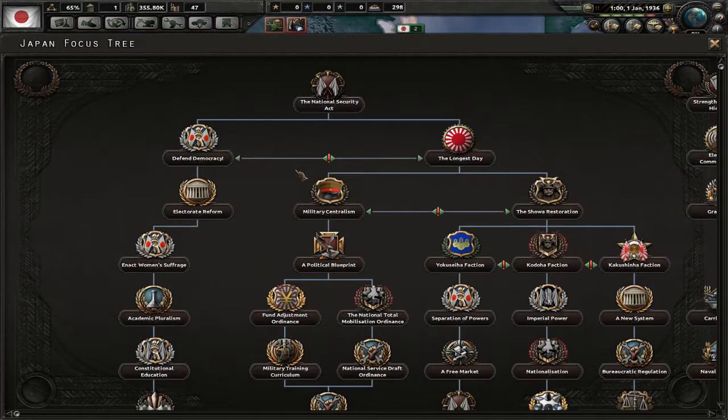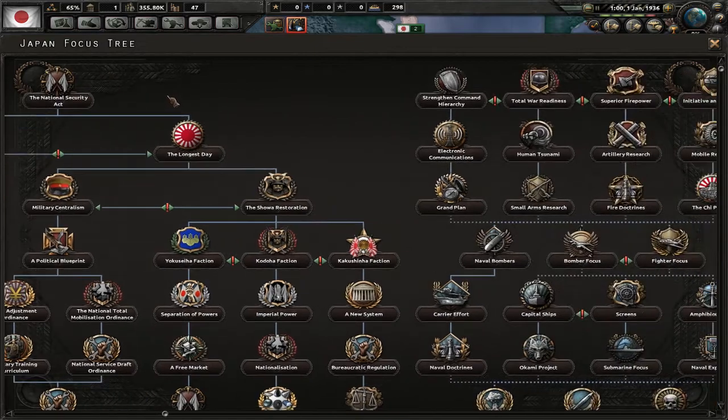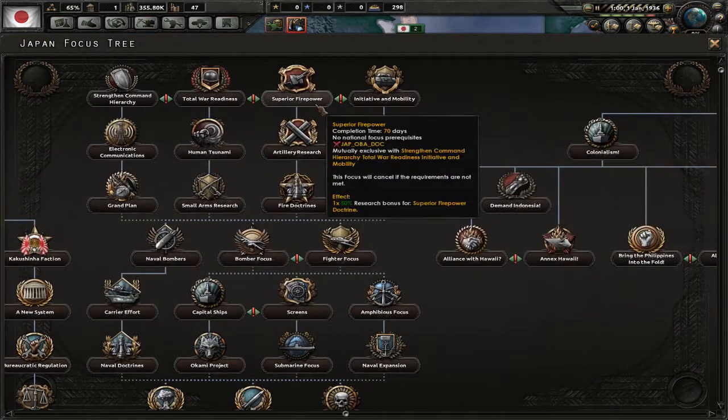What are we going to do for national focuses? So we can't do the National Security Act yet, because it is not June. Can't do these yet.